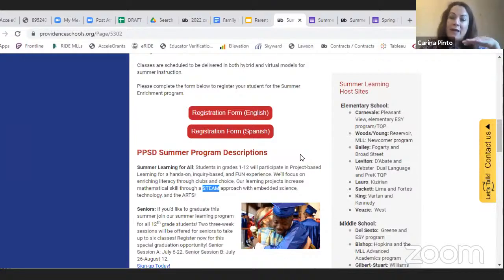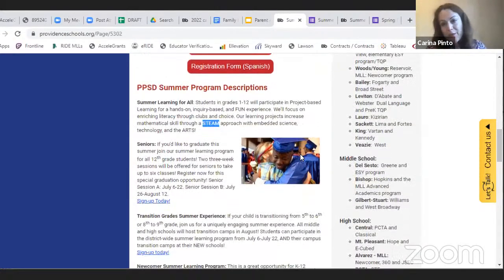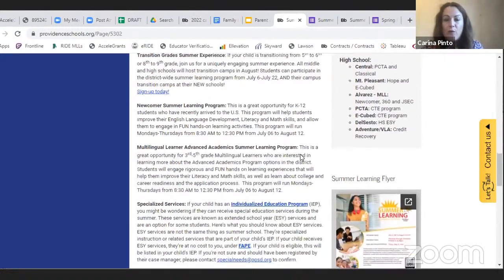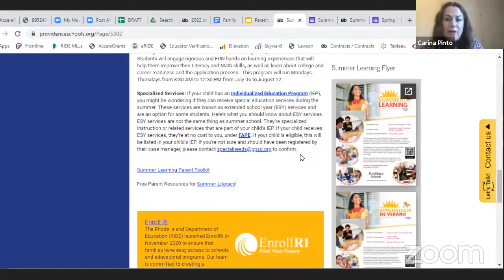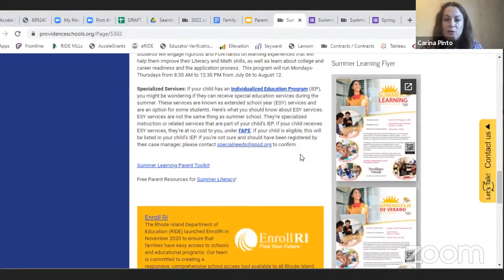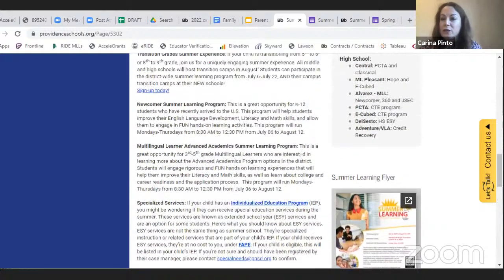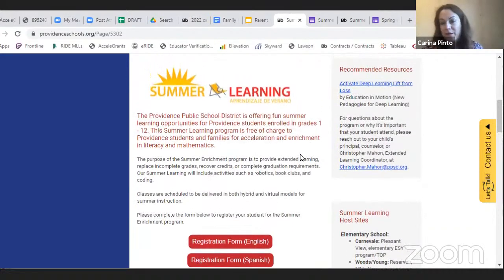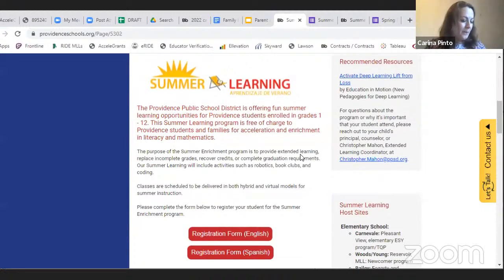Por mañana cierra la ventana de registración. Luego de que la registración cierra, entonces los coordinadores del programa ya se encargan de abrir el programa y contactar a las personas y darle la información de cómo, dónde y cuándo. Pero tenemos que primero esperar tener todos los participantes para poder saber la capacidad que tenemos y lo que se le puede ofrecer a cada uno. So we have to wait until the window closes in order to provide information about eligibility, space, time, place. Todo eso lo va a recibir después de la fecha de cierre.